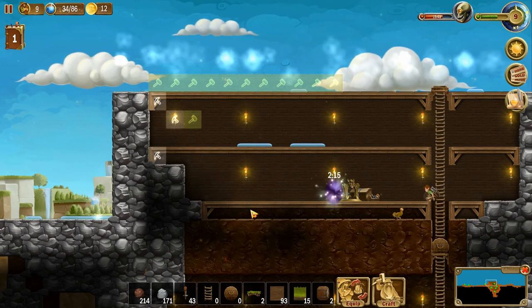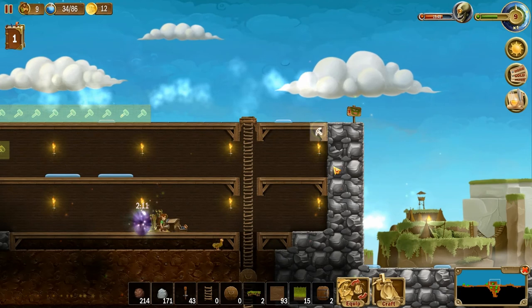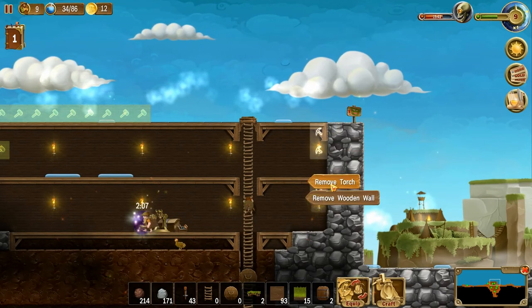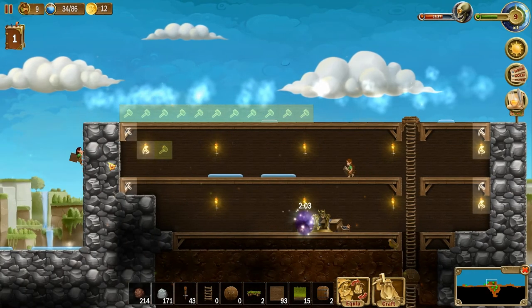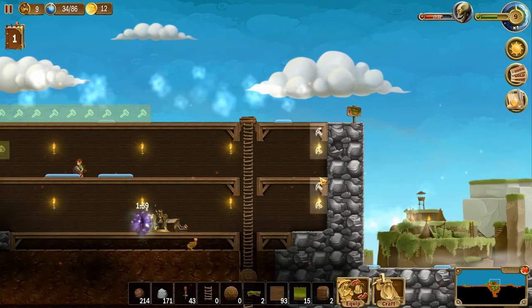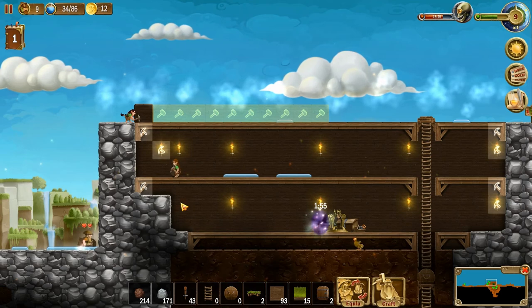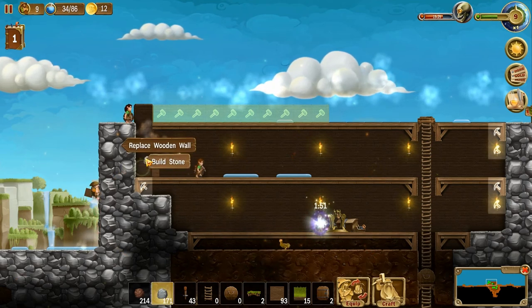Let's think about this. Yeah, let's do that. So this goes away, that goes away, that, and that. And that'll be good enough. Once those are done, then I'll put the new stuff in. So that goes away, these stay, I think that'll work. So stone is going to go here.